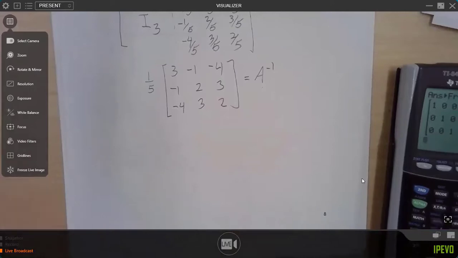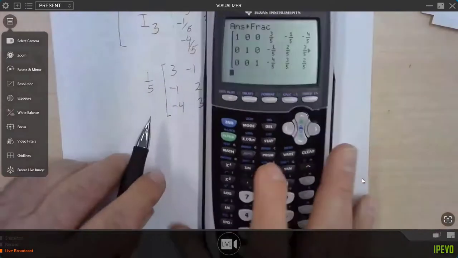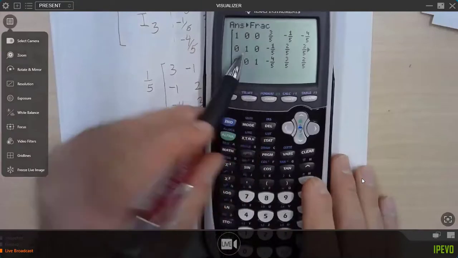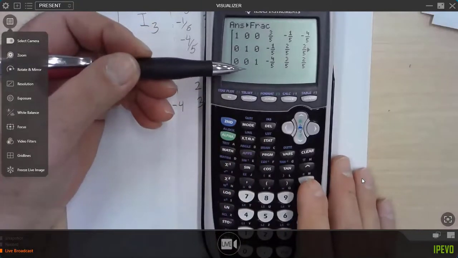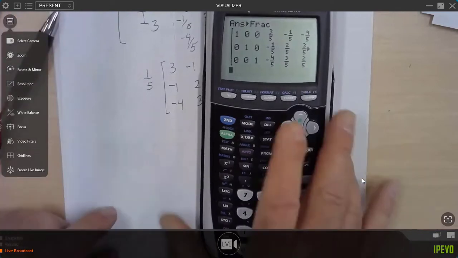Now, if you start with a matrix that's not invertible, you would be alerted to the fact, because in this left half of the matrix, you would not get to the identity. You'd get one or more rows of zeros. If that happens, then it's just like when you get a row of zeros and something that's non-zero on the other side for a system of equations. It's just, there's no solution.